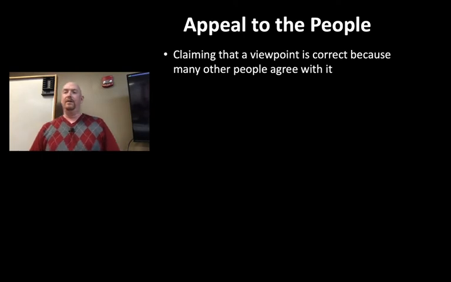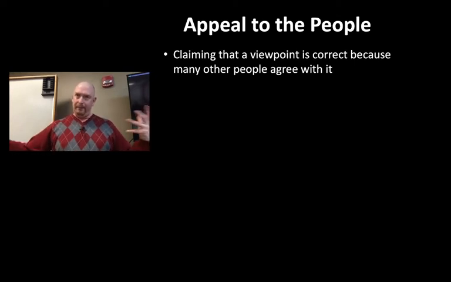The appeal to the people is the next one. So if the faulty appeal to authority is on one side of this coin, what is the appeal to the people? Before I put it up, what do you think? Many people agree with me. Yeah. The viewpoint is correct because many other people agree with it. If this many people are right, or if this many people believe it, how could it be wrong?